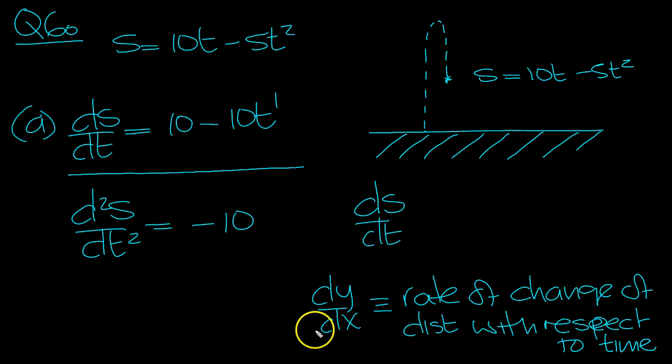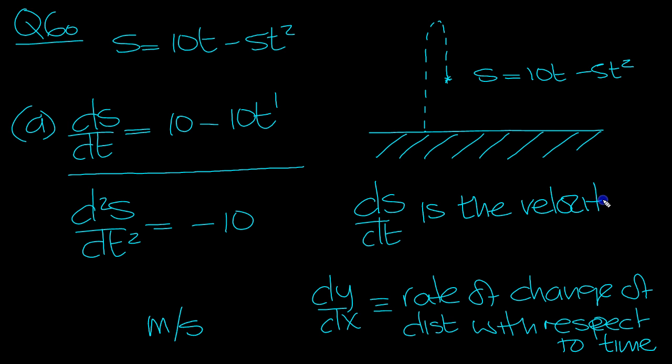Well, what is the rate of change of distance, which is in meters, say, with respect to time? Meters per second? That's velocity, isn't it? Is the velocity or speed. So velocity, okay, is the rate of change of distance with respect to time. And then if you differentiate that again, it's the rate of change of velocity. So if we did a d/dt of ds/dt, again, that's the second derivative, isn't it? So take the velocity and do a d/dt on it, and you get the second derivative.